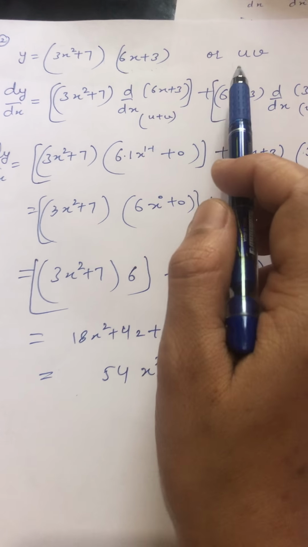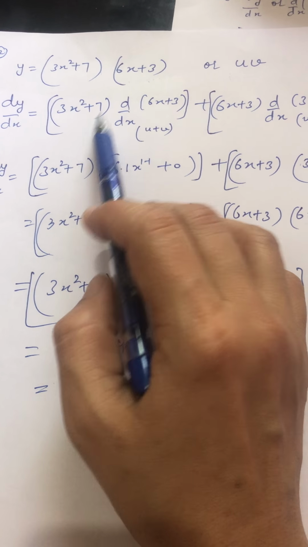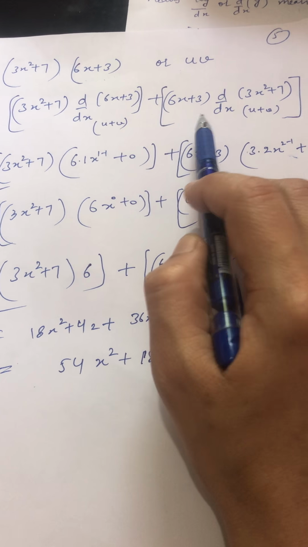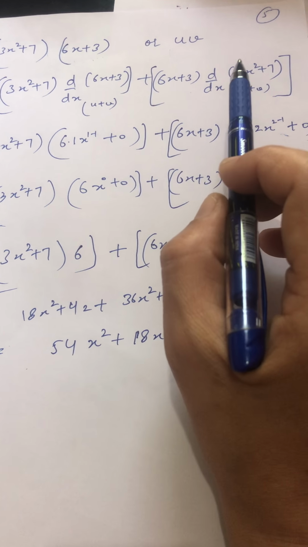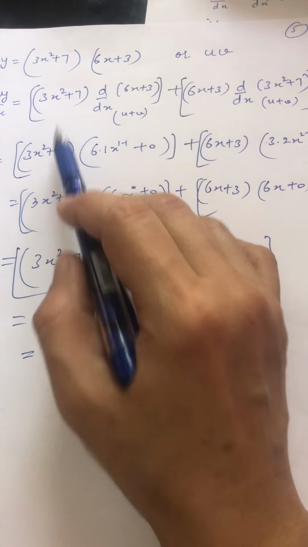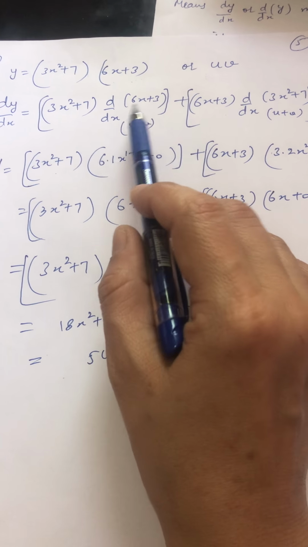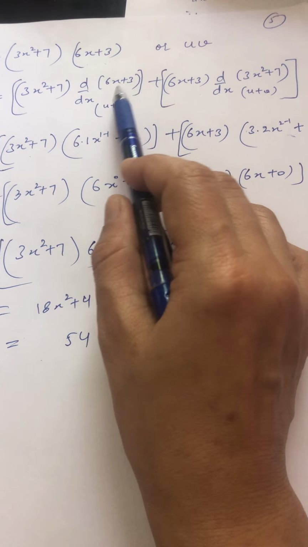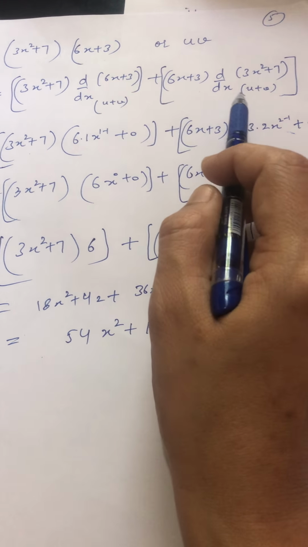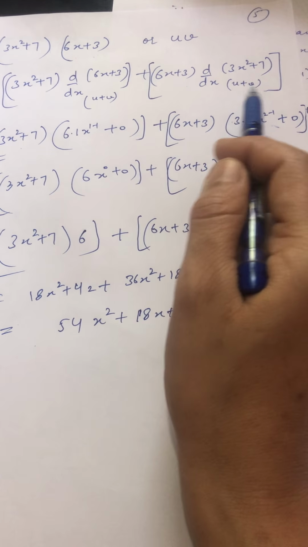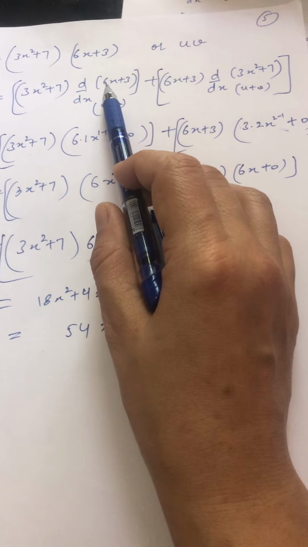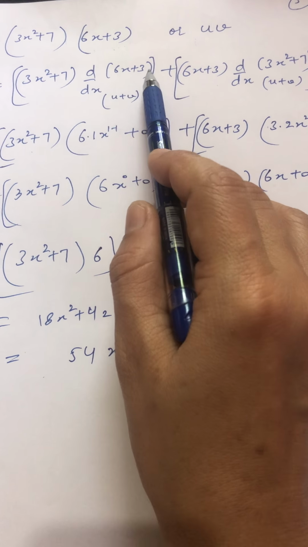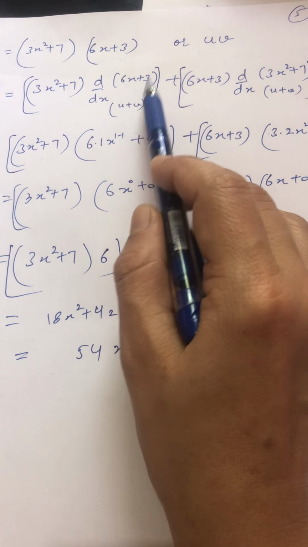So what I will do? u as it is into the derivative of v, plus v as it is into the derivative of u, right? u as such I will copy here. Now I have to take the derivative of this quantity, which is again a u plus v kind of thing. This u plus v I have written just for your understanding. You are not supposed to write it in the solution. So this is again a u plus v kind of thing. What is the derivative of u plus v? Derivative of u plus derivative of v.